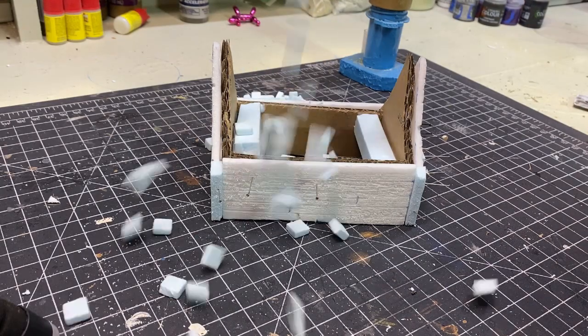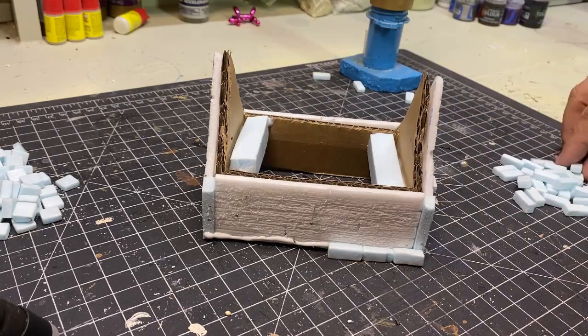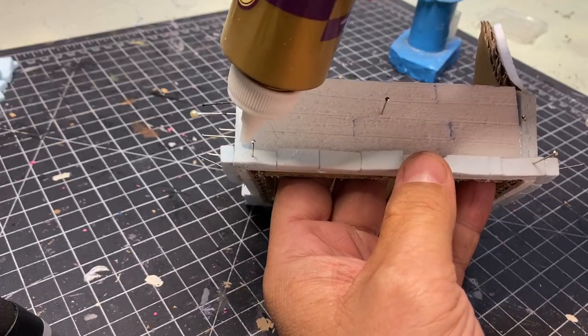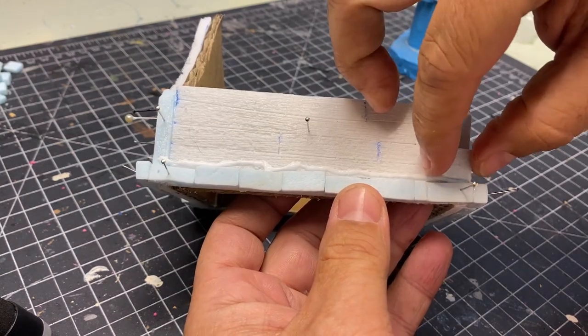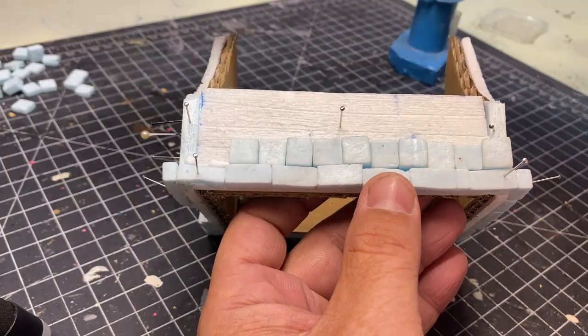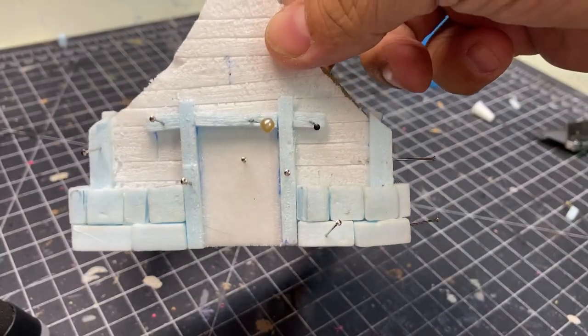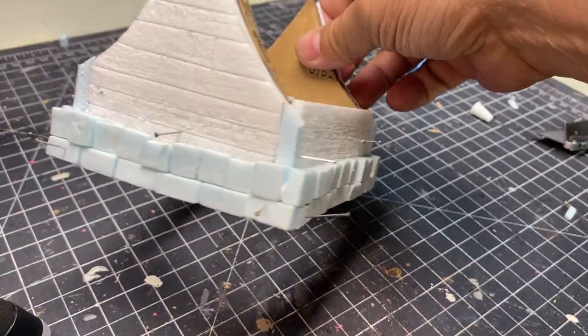Let's do some brickwork. I did the bricks similar to the pub in my previous series. The difference here is that the long bricks are at the bottom and I have more square bricks on the top to give it some variation. I had to take a long break here to let the glue dry, but this is the progress so far.